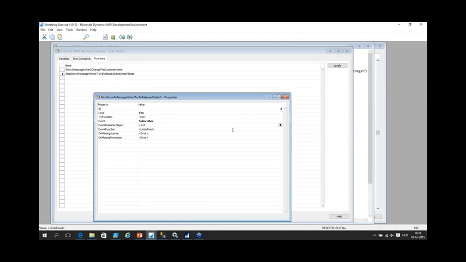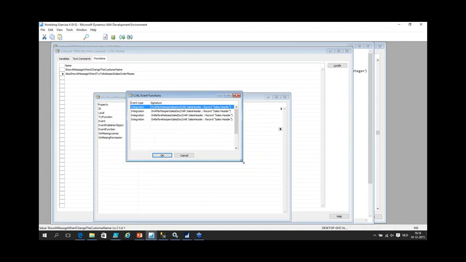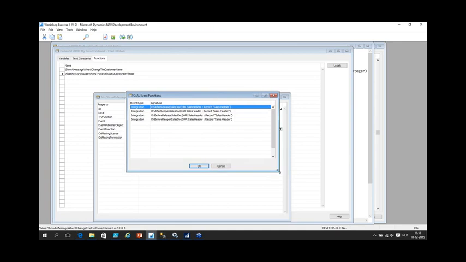We all know our object numbers by heart. We can play object number bingo if we want. And if I go to the list of event functions, then we can see that this codeunit, the sales release codeunit, provides 4 events.